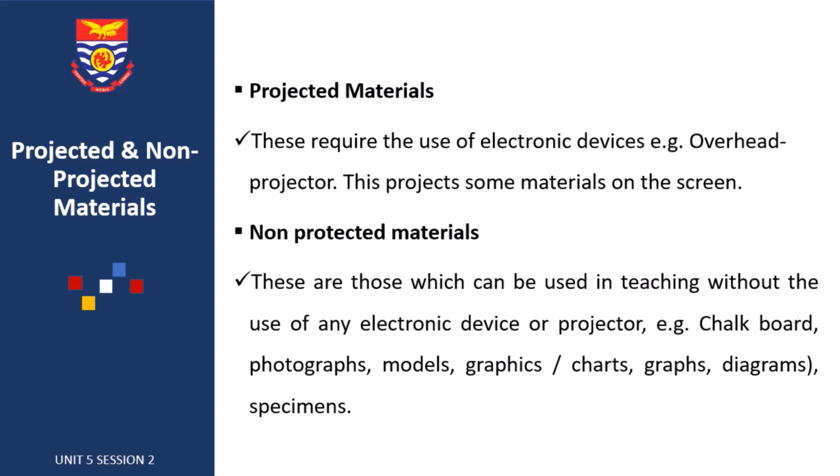Now, the next one is non-projected materials. These are those which can be used in teaching without the use of any electronic device or projector. Examples are chalkboard, photographs, models, graphics, charts, specimens. Some non-projected materials could be photographic prints. You don't project them, you just print the materials for students to see or to observe.